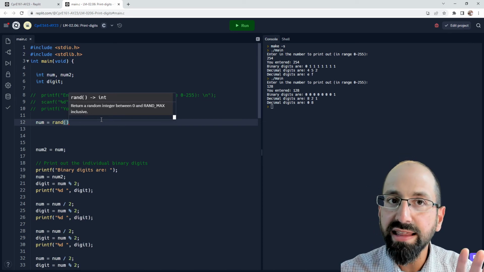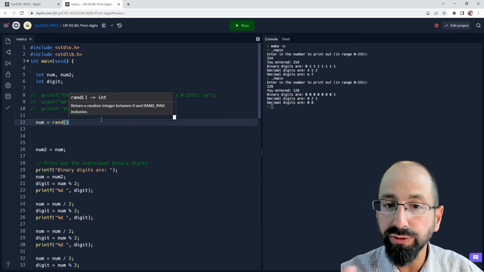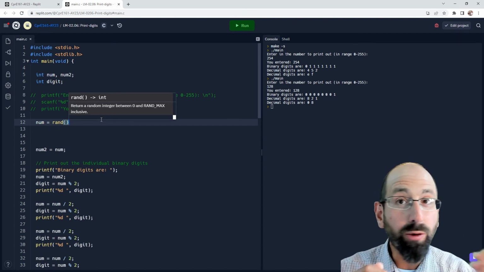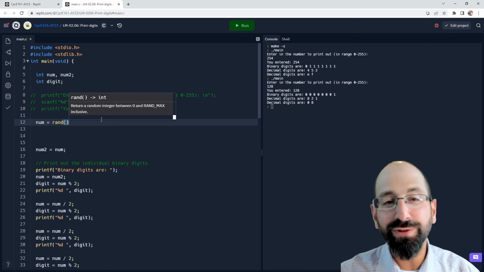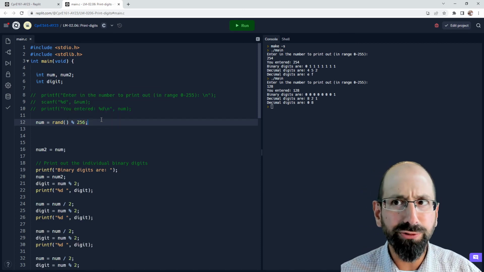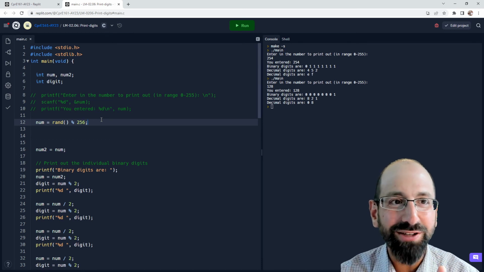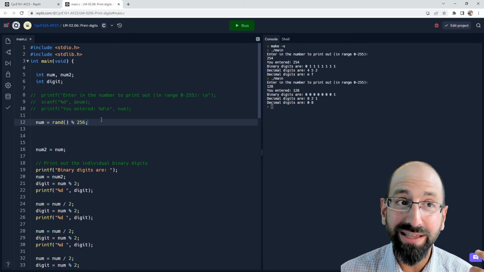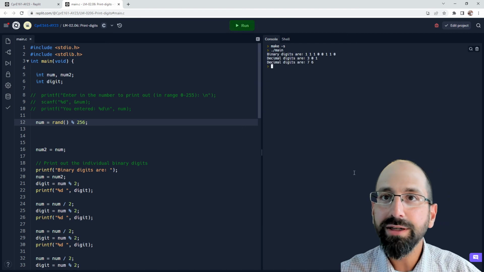We already saw that was too large of a number. If I want a value in the range 0 to 255, we can take that large number and just do a mod 256. That's the remainder when dividing by 256. It's going to be something in the range 0 to 255.